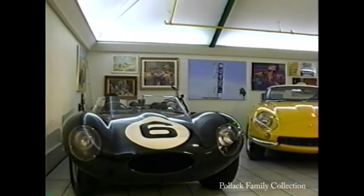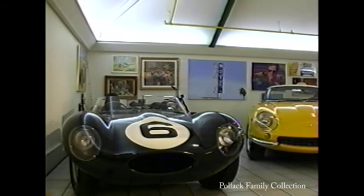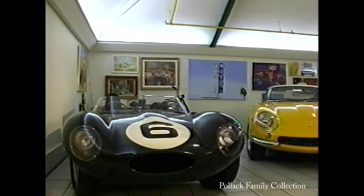$20,000. And I tell you what, this car has a fan on it, but I never turn it on. I drive this car once a month somewhere, right through town, and it doesn't overheat, and it has so much torque, and it's just wonderful. I enjoy this car as much as anything I have. Is it street legal? It is, yeah.